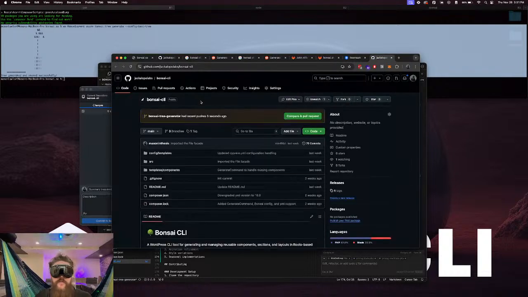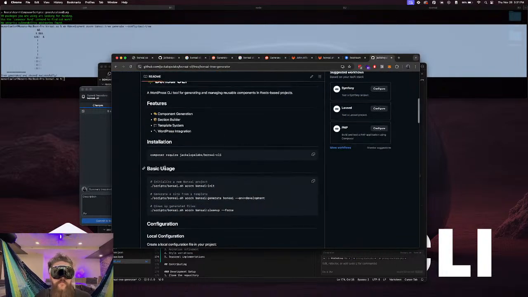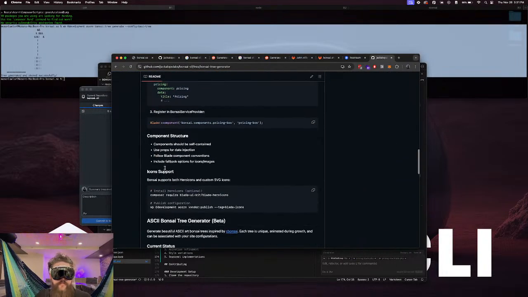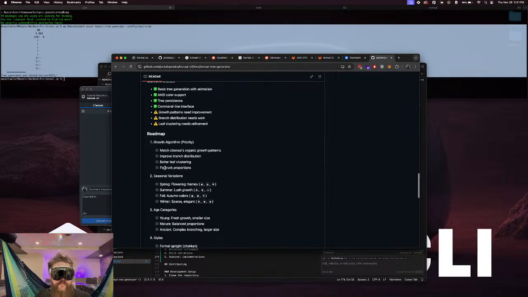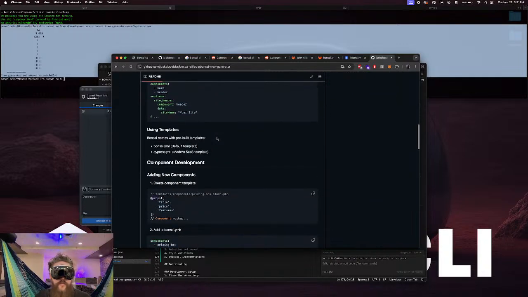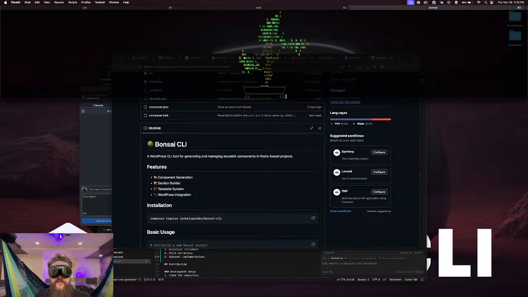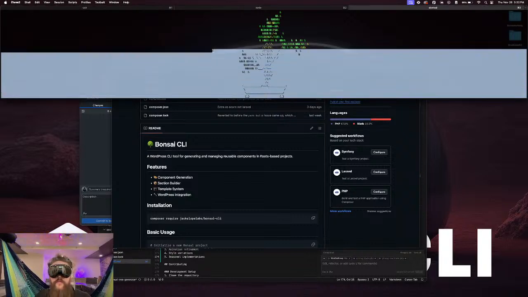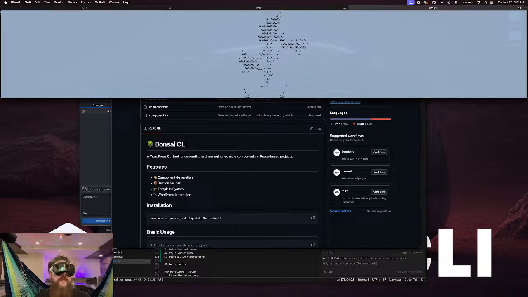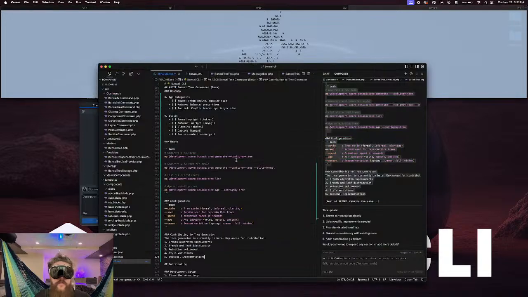Let's go take a look at this branch. I'm just curious if I came into this bonsai tree, copied it, brought it to the README.